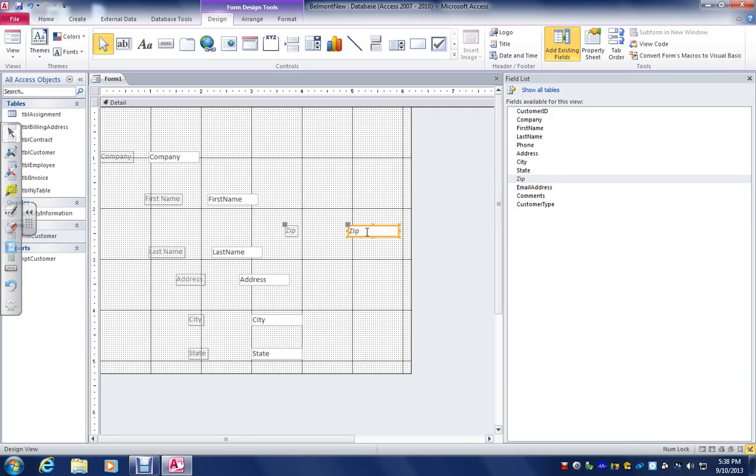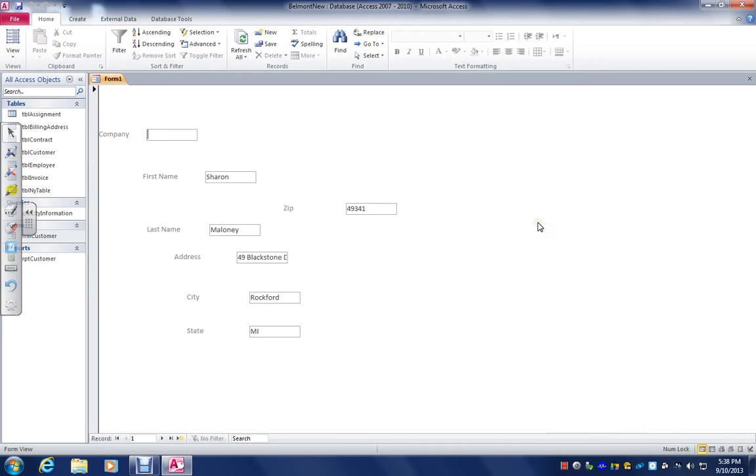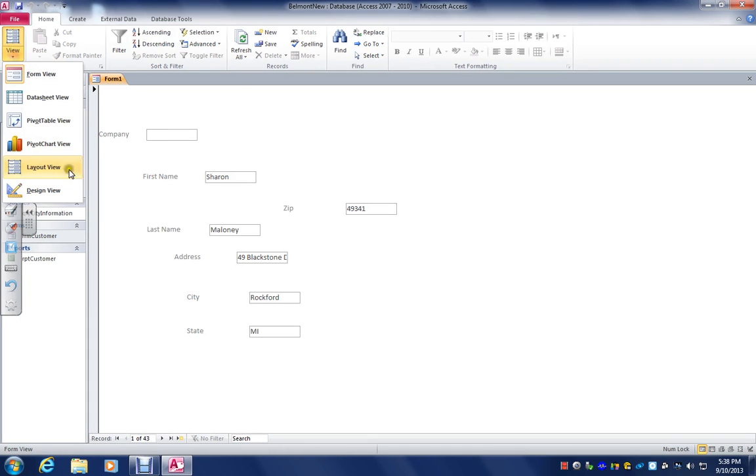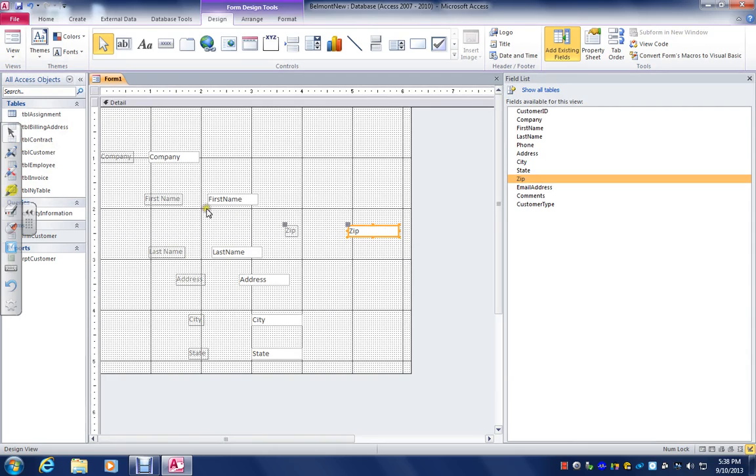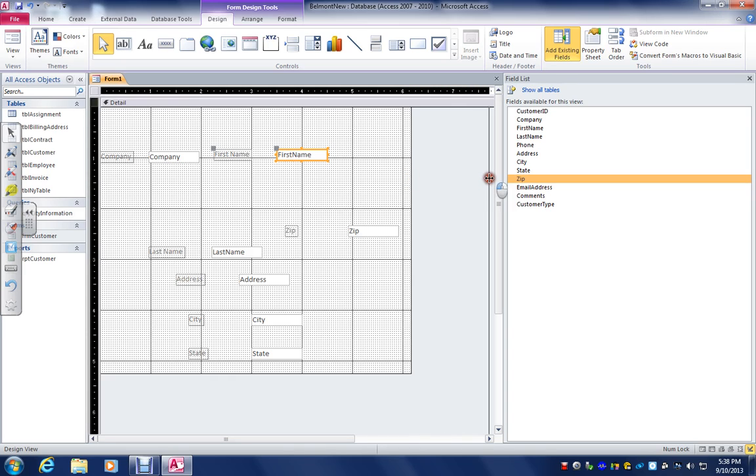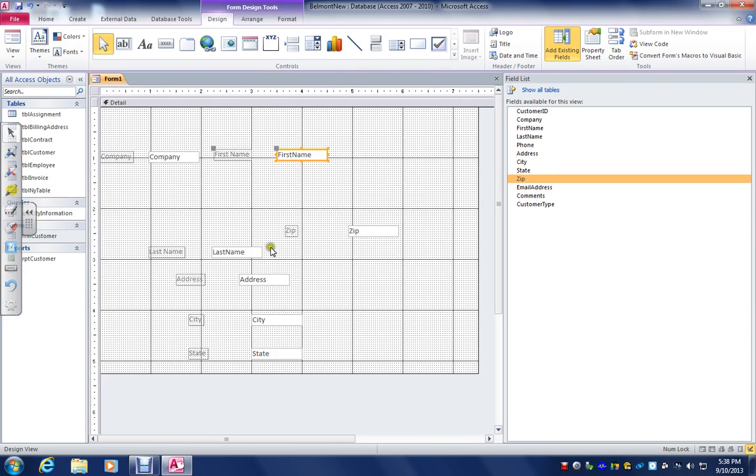Okay, they look all weird, don't they? All right. This is all we want to see. So if we go ahead and open view, there's what it's going to look like. It's a little strange, isn't it? So we can straighten this out. Go back into design view, and what we could potentially do is grab this object. We can open up the form and make it larger by grabbing an arrow. If you notice, it's got two arrows on the side, and I just made it a lot larger.